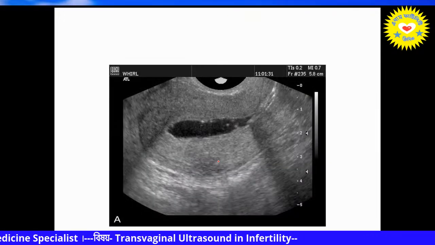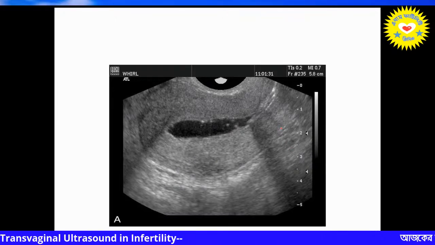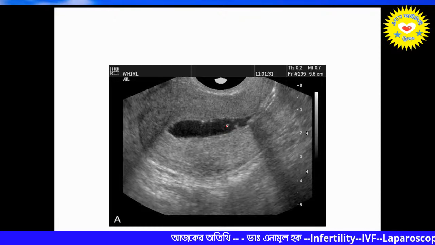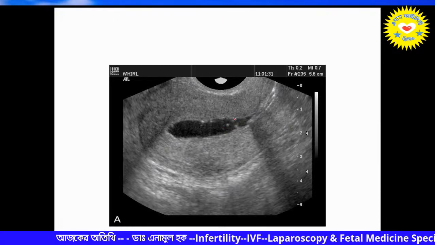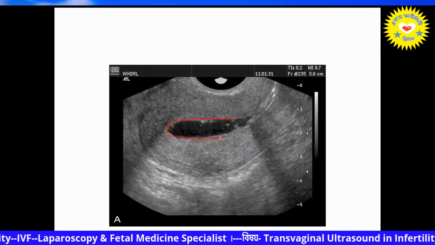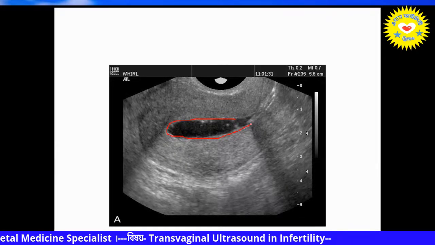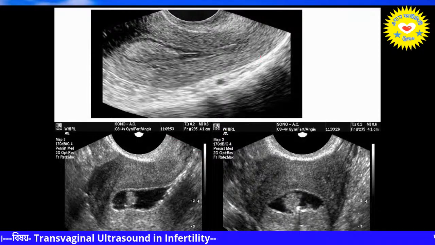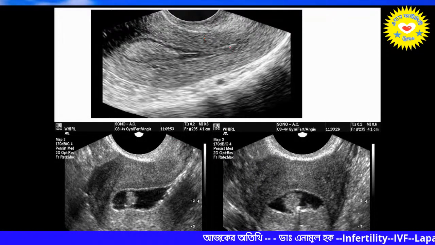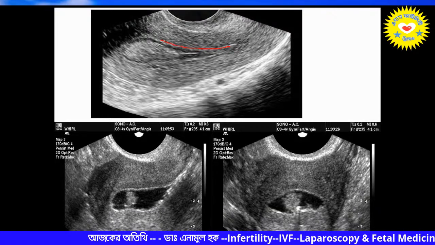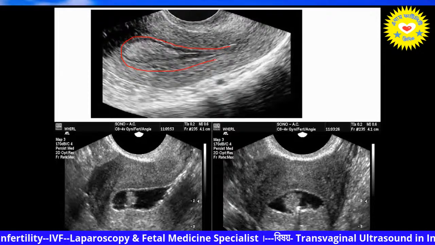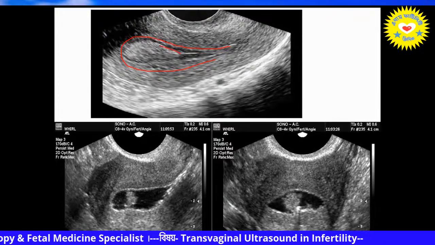So this is the normal endometrial cavity you see in the sagittal section. When you are inserting the fluid, the endometrial cavity is distended, so you are clearly seeing the interior of the cavity. Here you see in a 2D transvaginal scan, this is the endometrium. This is the endometrium. What you are seeing is an echogenic structure within the endometrium.